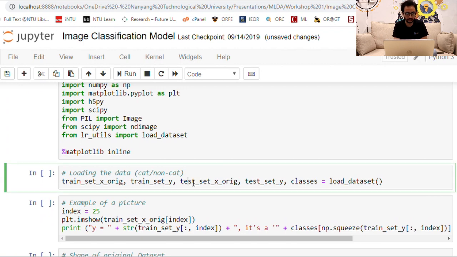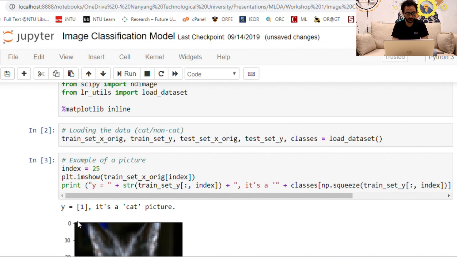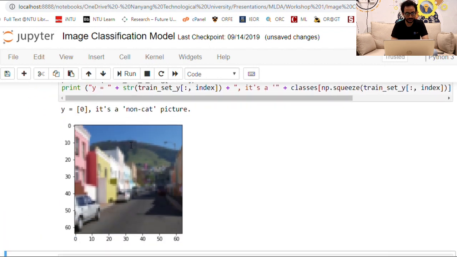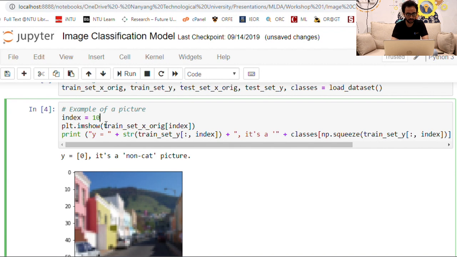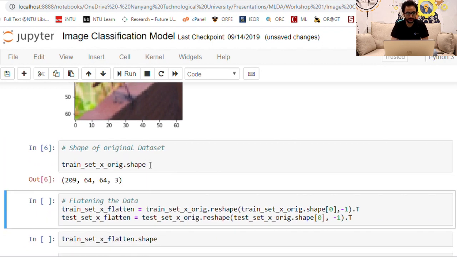Then we load our dataset. I'll try to show you the various pictures that are there in this dataset. For example, this is a cat over here. You can see this is a house. This is a bird. If we see the shape of our dataset, we see that there are 209 images and each image is of the dimension 64, 64, and 3. If you remember our image PPT, I told you that there will be 3 channels for each image and then it will be a matrix. So it is a 64 by 64 by 3 matrix which represents our image dataset.